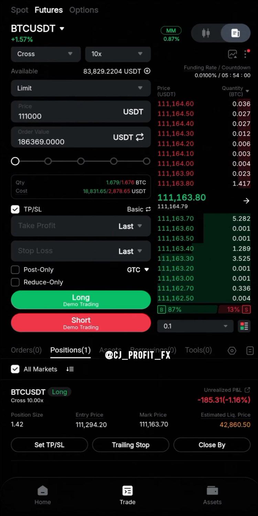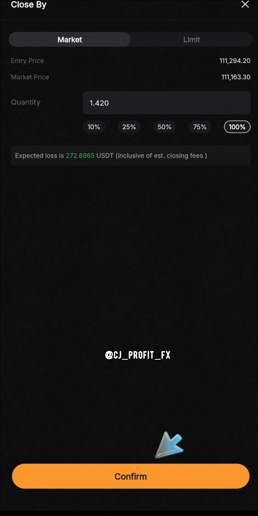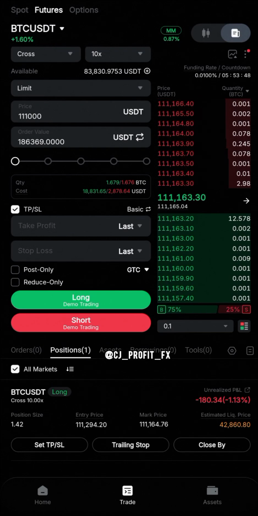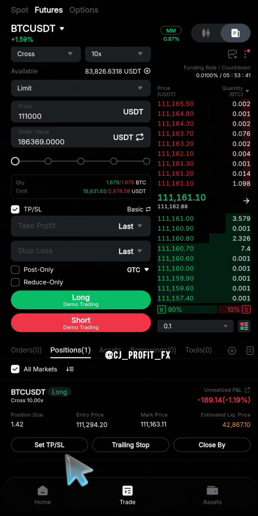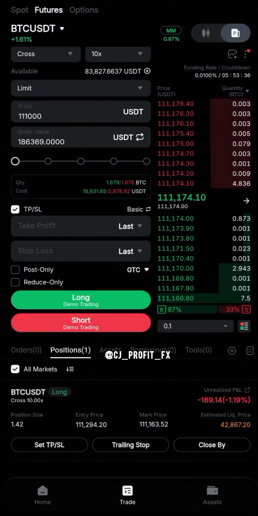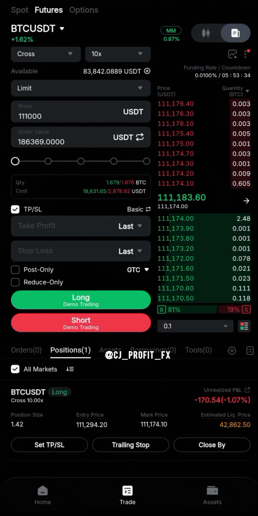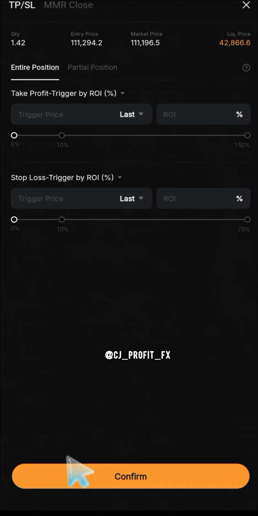Okay, so what next? If the market is going against me and I want to close without minding the TP, I can just click close by. If you click close by, they'll ask you to confirm it, so you confirm. And let's say you enter the market without setting your stop loss or your TP, you can come over here and set the TP. You can do this when the market is already moving. Maybe you don't set your SL or TP immediately when you click buy or sell. You can come over here to set it.